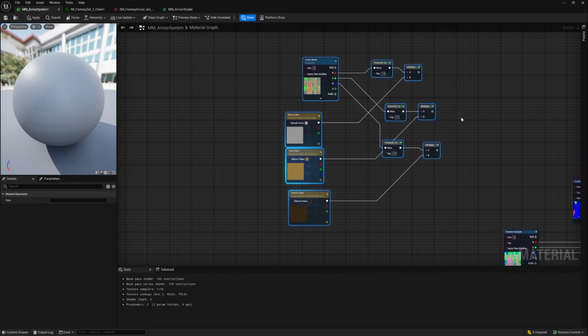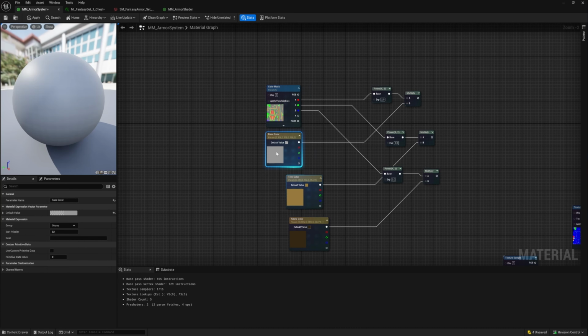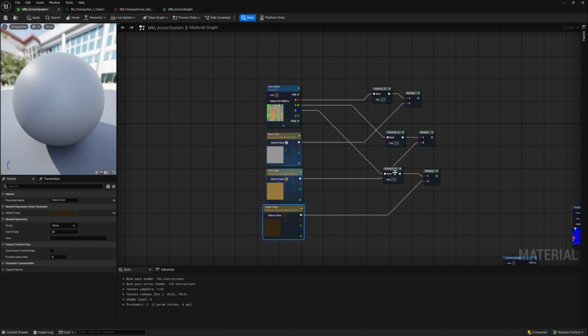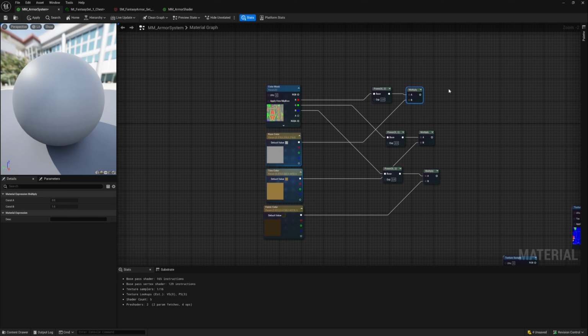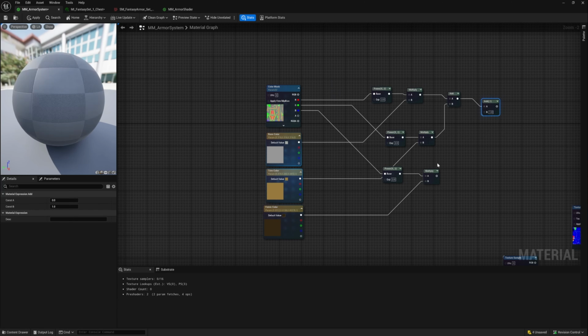If you've built shaders in Unreal Engine before, this doesn't look beyond reasonable expectation here. So we got this, we got that, and then all we need to do is just start adding these together. You can also build this with lerps as well if you feel more comfortable using lerps.